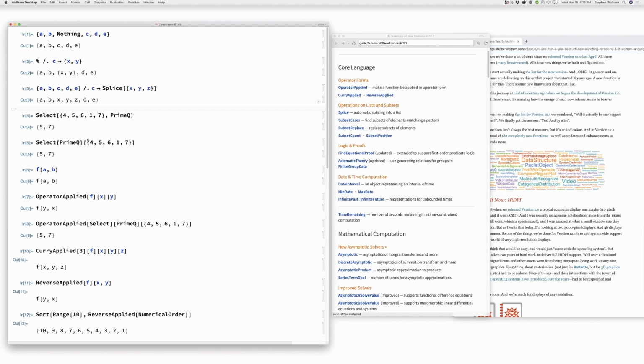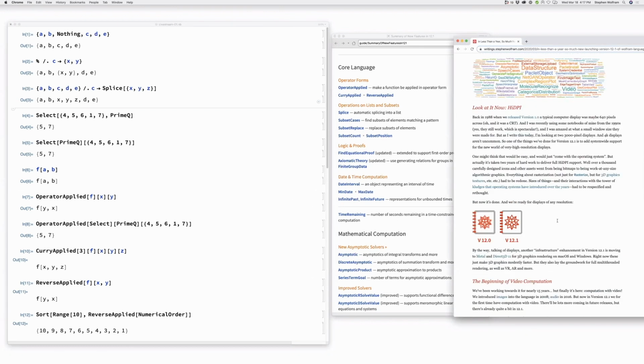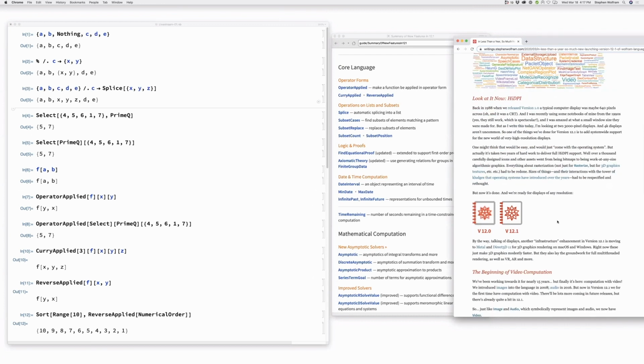Okay, question about high DPI on Linux. The answer is yes, that is also supported, and you're going to ask me exactly what the details of that are, and I do not know, but maybe somebody else on the live stream knows. But the big issue is just building the infrastructure and building the assets to support high DPI.